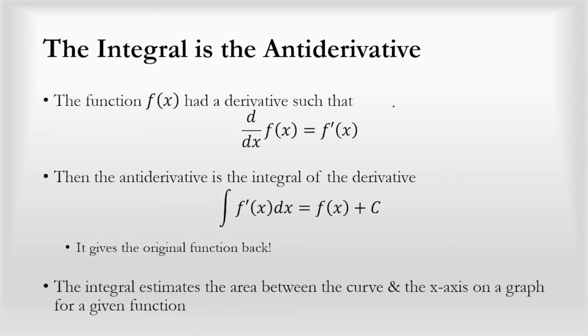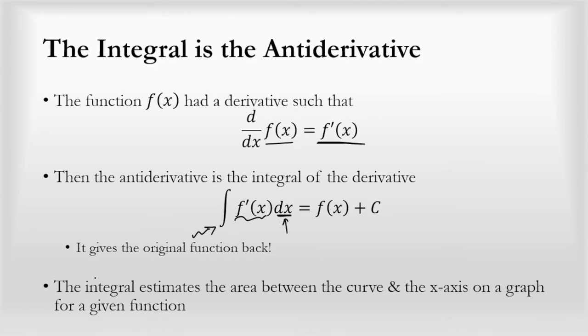So we know that f prime of x here is the derivative of an original function, f of x. When we use the integral notation, we take the integral of the derivative with respect to x. This dx tells you the variable with respect to which you're taking the integral, and then you'll get back the original function, and then some arbitrary constant, which I'm going to talk about in a second.